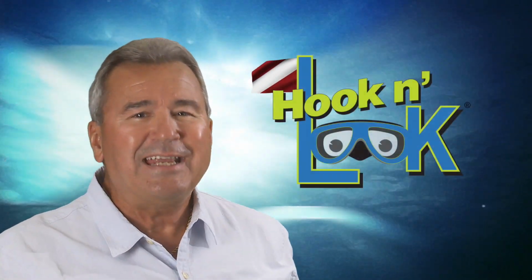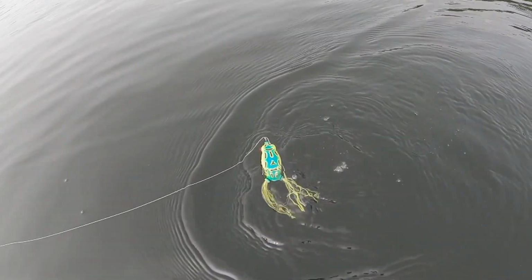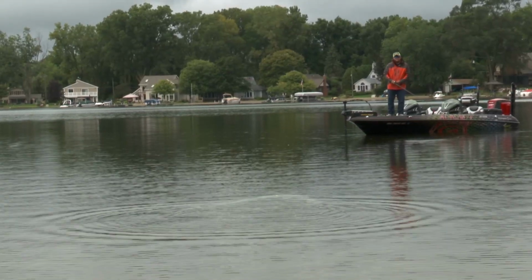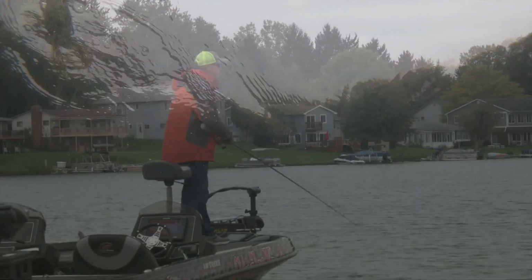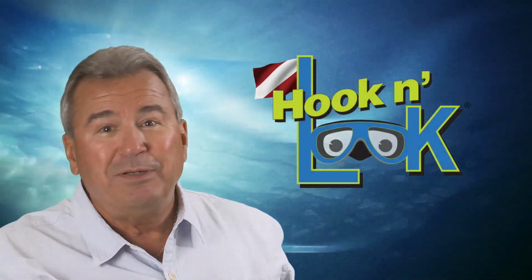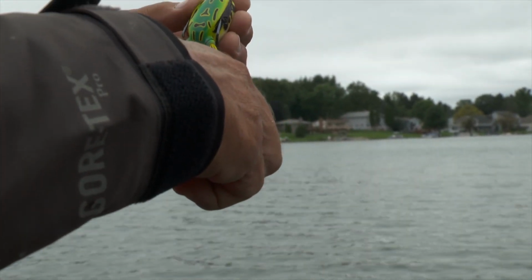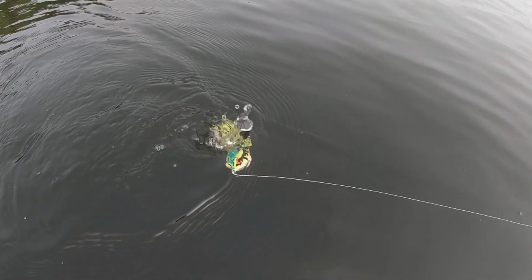The second method I like takes a little more talent, but it's easy to learn if you practice, and that's called walking the dog. By keeping your rod tip low and slightly to the side, then employing short pops on slack line, will cause the frog to kick side to side, creating splashes and a continuous enticing commotion. You'll learn to time the cadence back and forth and repeatedly walk the frog. This action can only be achieved in open water, but trust me, that side to side movement drives the fish nuts. A trick that helps the frog walk easier is to trim the skirt with one leg shorter than the other. By doing this, it unevenly balances the frog and helps it kick sideways.